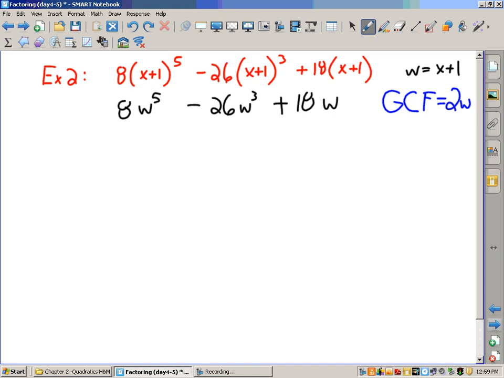Now, before I answer your question here, Sydney, the one thing I have a comment on is what some of you do when you factor a GCF out. You factor it out and you think it's dividing into this, and you throw it away. When you factor it out, it is a factor. It comes out. Yes, when you reduce this right up here, you are dividing by 2W, so what's left over here is 4W to the 4th, you get 13W squared, and you get 9. But I didn't throw a 2W away. It factored out as a GCF.